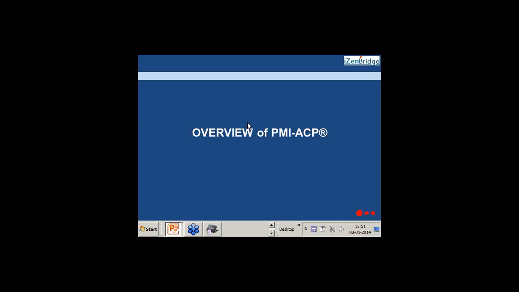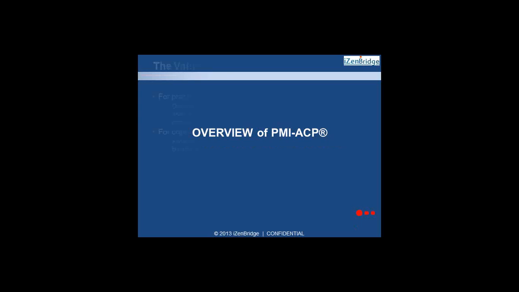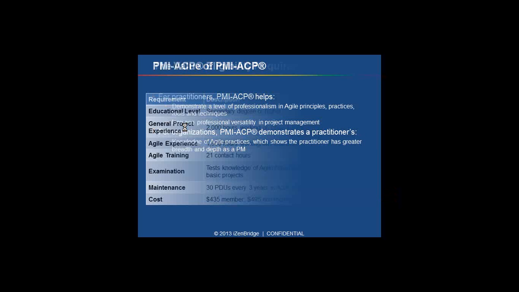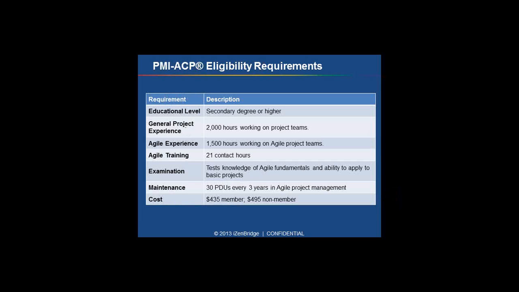Okay, so just a quick introduction, maybe it will not take more than 5 minutes, about this PMI-ACP certification. It's a certification by PMI for agile practitioners, and it provides a mechanism to demonstrate that you are good with agile tools, techniques and knowledge areas. Now, there are some eligibility conditions. In order to take the PMI-ACP certification, you should have 1500 hours or 8 months of agile experience. So it's not for people who are very new to agile. If you have been working in an agile-based environment, you should have 1 year of project experience and 8 months of experience in agile-based project management, then you are eligible to take this certification exam.